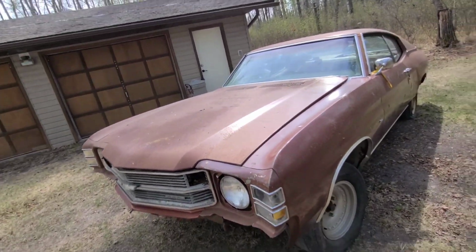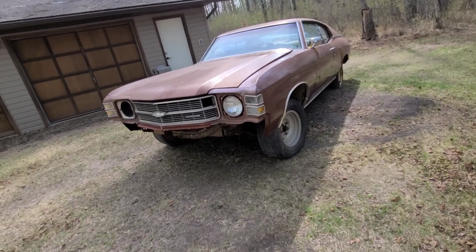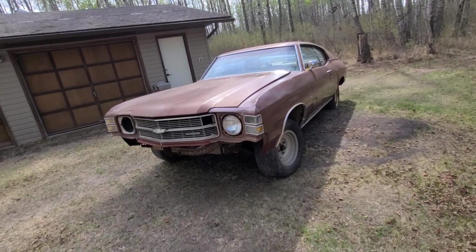So I just picked up the 1971 Chevelle. Just doing a quick walk around on the car. I got it unloaded off the trailer there, as you seen earlier.